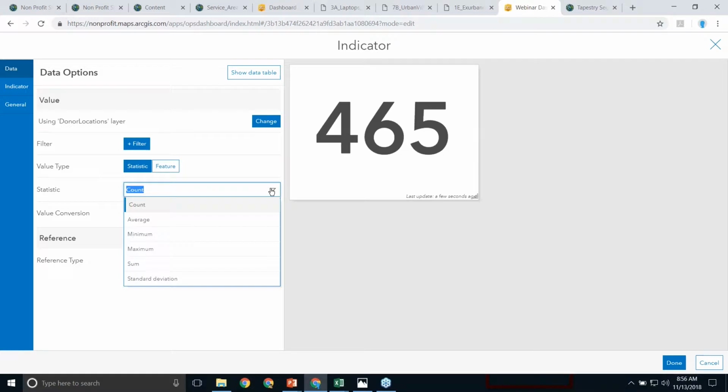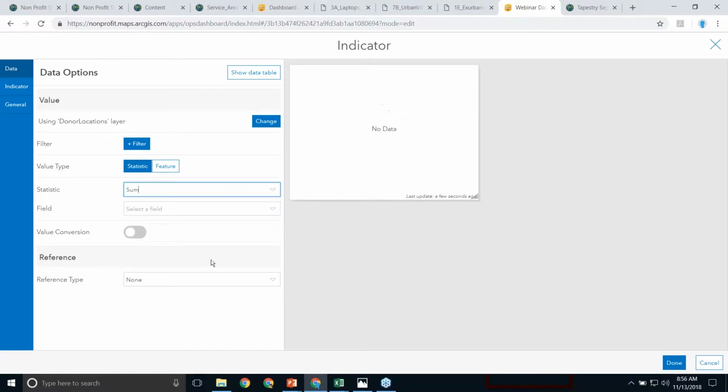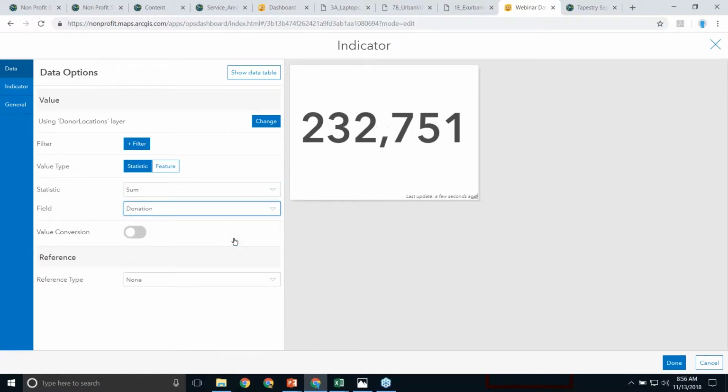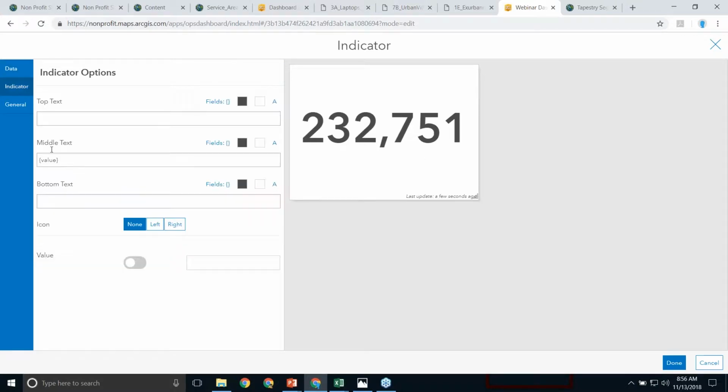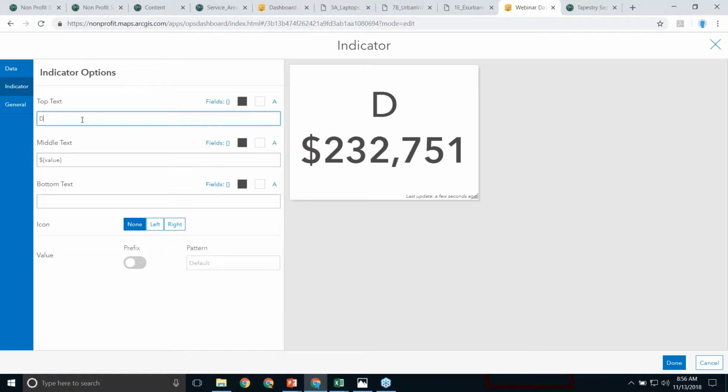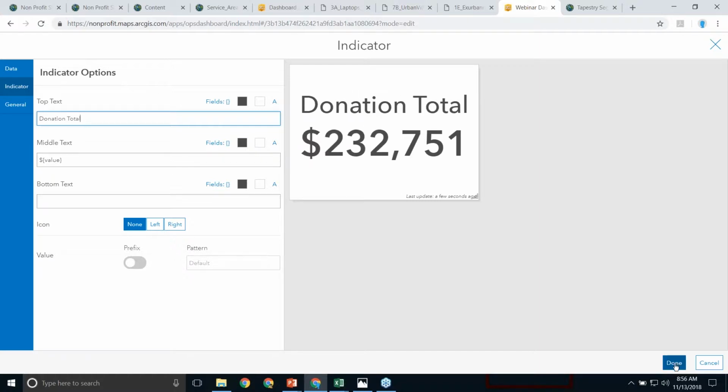That could be informative, but I'm more interested in the sum of all of my donations. So between all of my donors, this is the sum of money that I've raised this year. And I can go ahead and add a little bit to it to make it more informative. And I will give it a title. And we'll go ahead and save that.